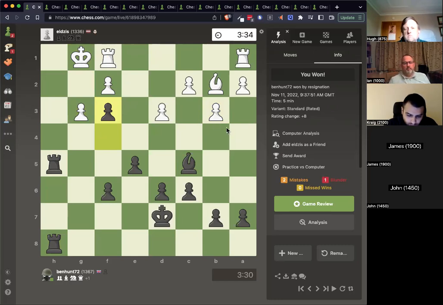Okay, and resigns. So this is just one of those very, very simple attacking ideas, opening up the file next to the king. My king is still lounging in the middle of the board. This is absolutely fine. And there we go. So just a very simple opener here.